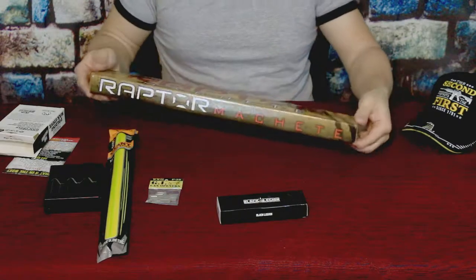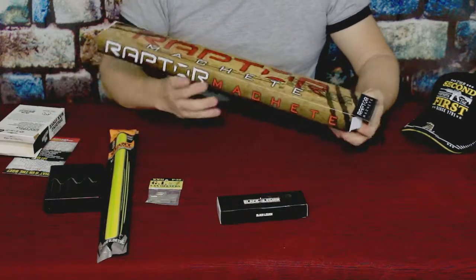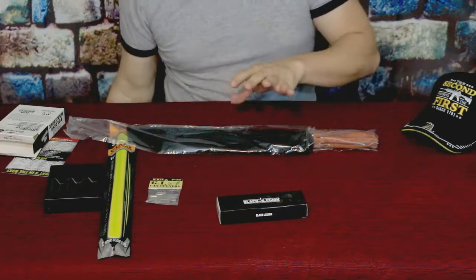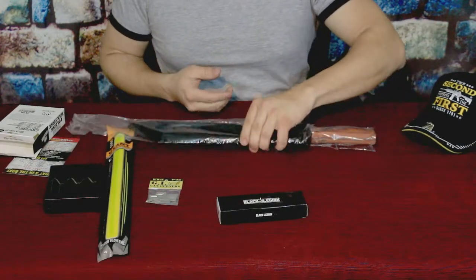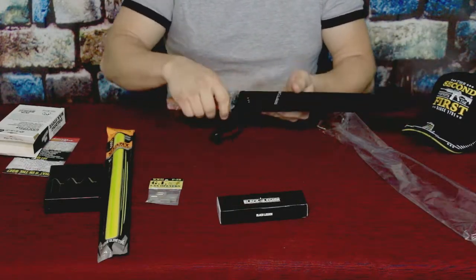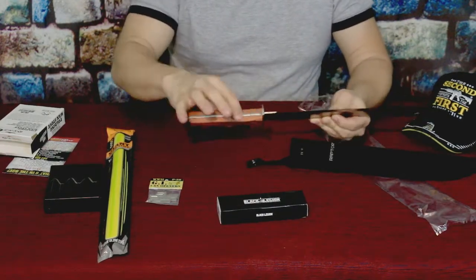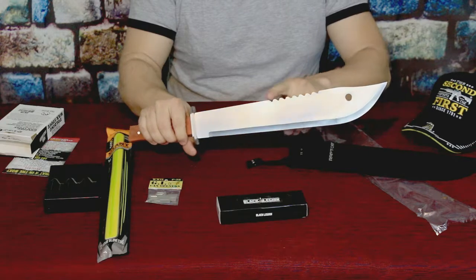Now we're going to go ahead to this one here. We actually just got this one as well, right along with this nightstick. I'm not going to go over this real heavily like I did before, because I do have another video out for the monthly knife series, and we got this as our first knife. As you can see, this is the Raptor machete, and this is a 16.5-inch machete. It does have the three rivets there and a full tang. This is roughly an eighth of an inch thick. It does have somewhat of a serration on the back.